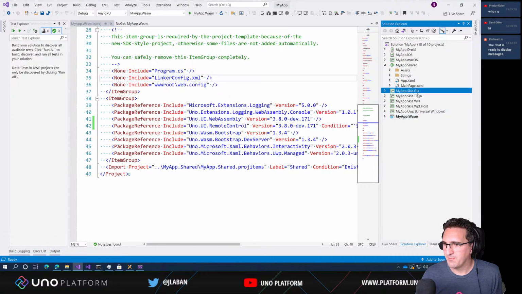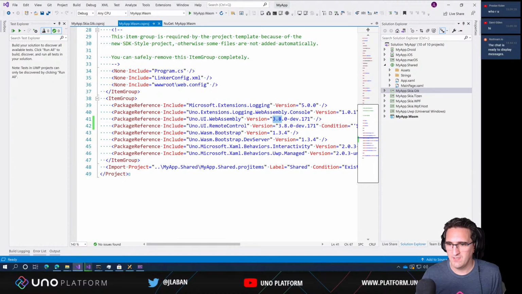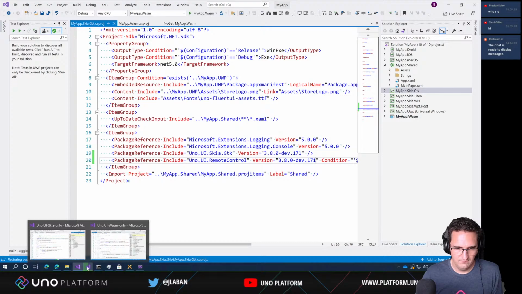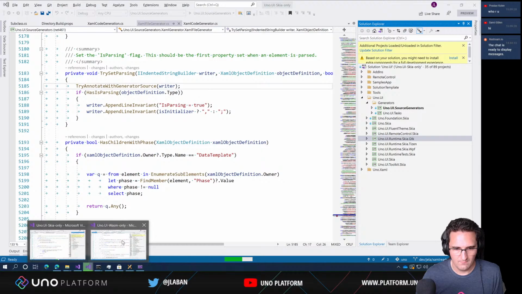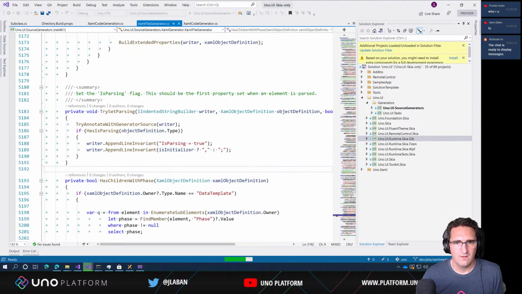So previously the application was not building here. I'm just going to align the version there. So it's for the WebAssembly versions here. So 3.8.171. Let's put the same thing there in the GTK head. So that one is building properly.